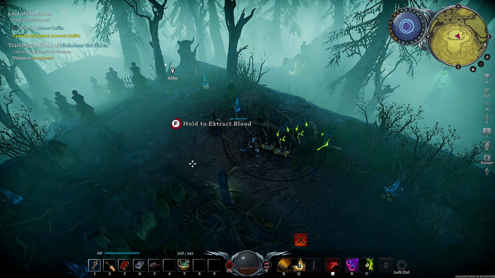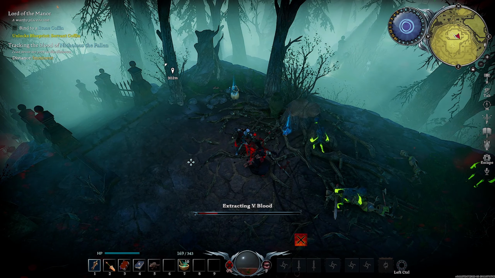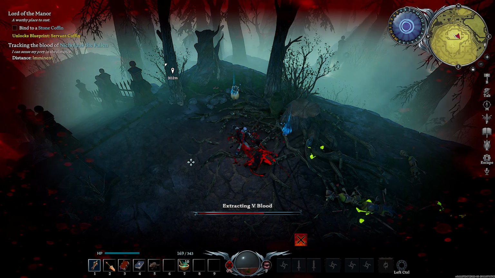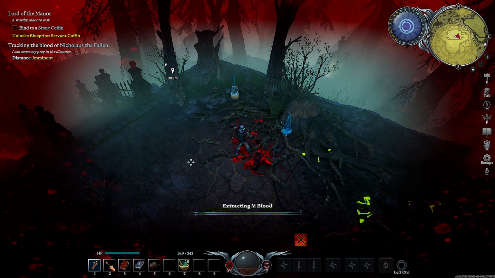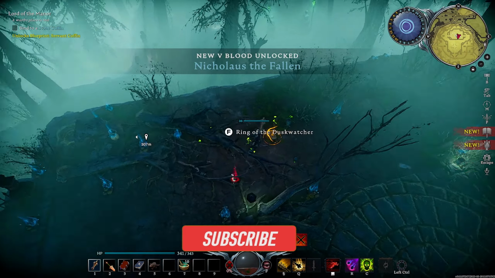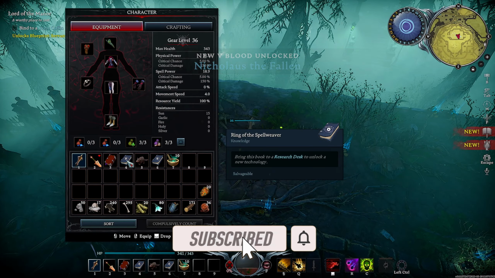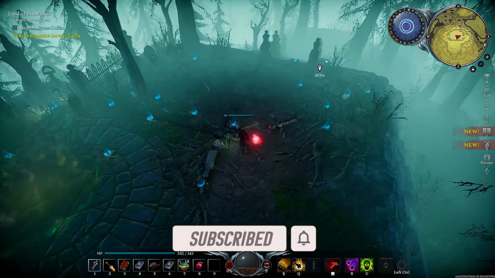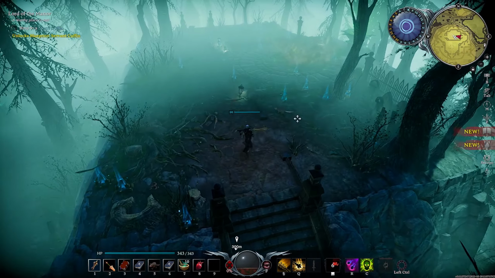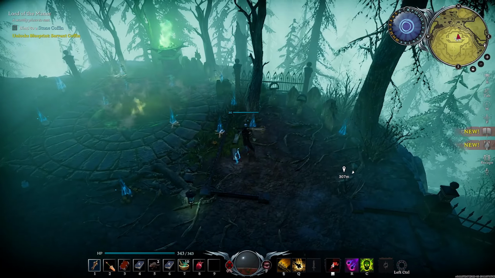All right, not bad. So you'll have a much easier job doing this if you have a sword, because you can really get some wave clear with that, but that's okay. Take our Nicholas blood. And he did give us a Ring of the Dusk Watcher, which is a good thing it wasn't the same as our Spellweaver ring, because I bought that one. So that's good timing. Great, great timing.